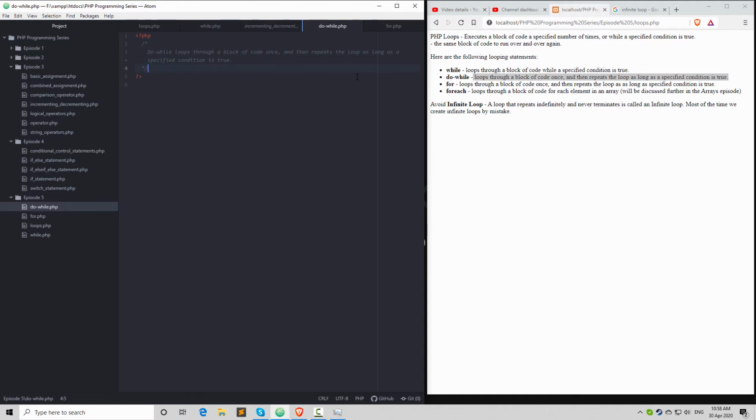Now in do while, it's going to extend this definition.